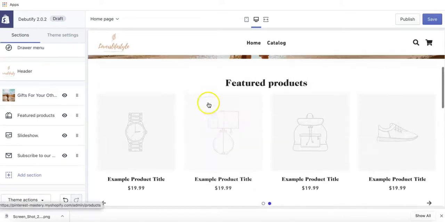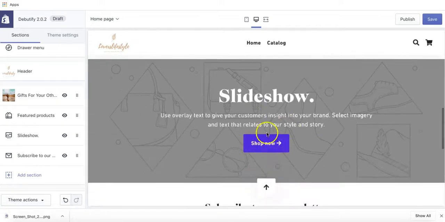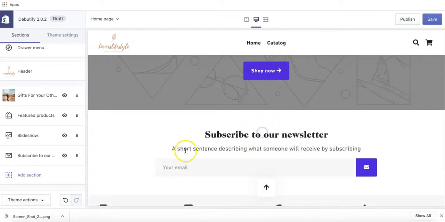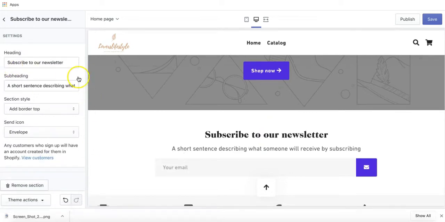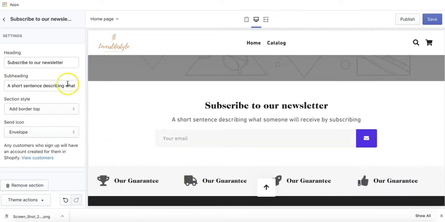So here we're going to do this later because we're going to create products later on. Slideshow here, okay, and here, for example, let's do it quick because since we're here, we're not going to go back to this. So subscribe to our newsletter. This is obviously one of the mistakes that everybody makes. They just leave it like this and they are happy with it.